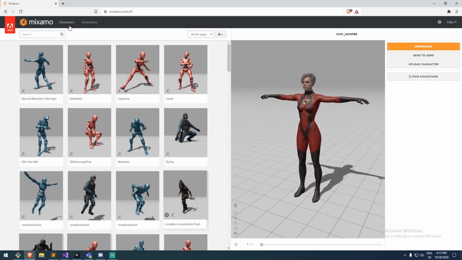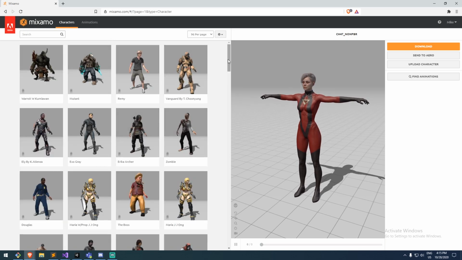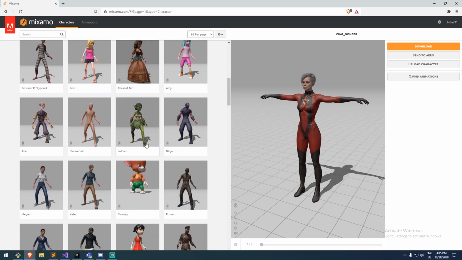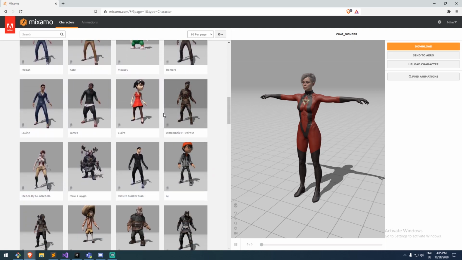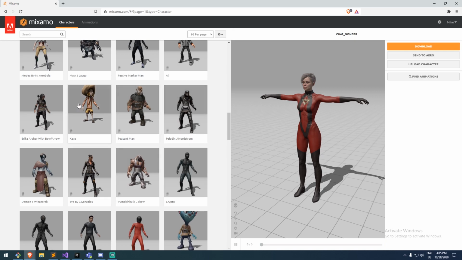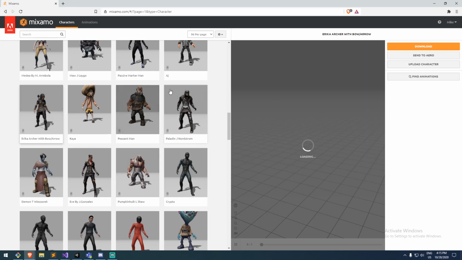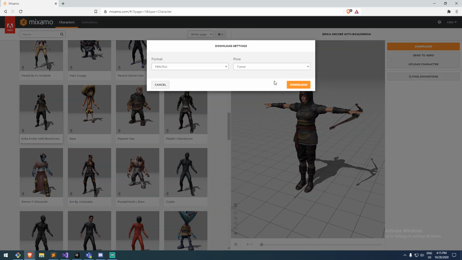And the first thing we'll need is a character. Now I went through all of these, not all of these, but most of these, and I tried to download them with their texture on it. But what ended up happening, and I don't know if I'm the only one that has this, is that I'm actually not getting any texture out of them.